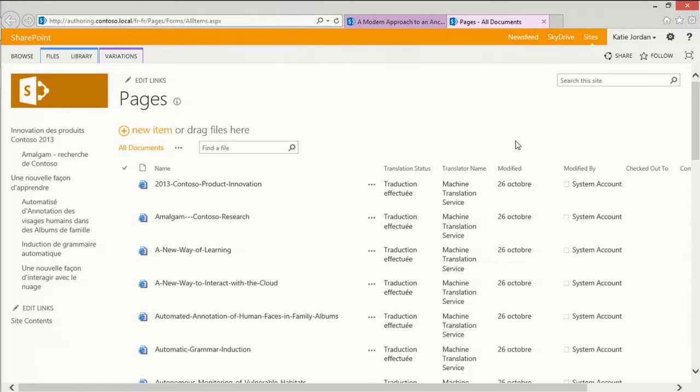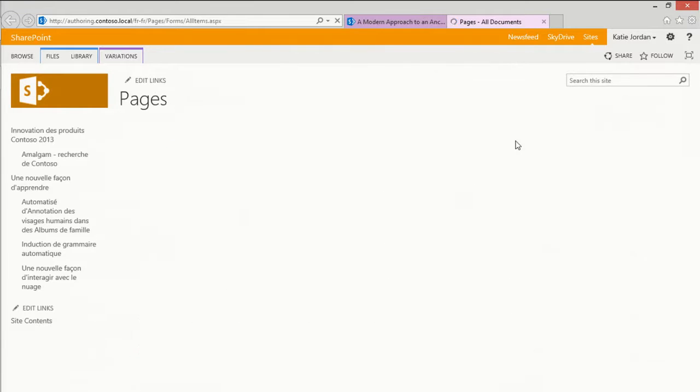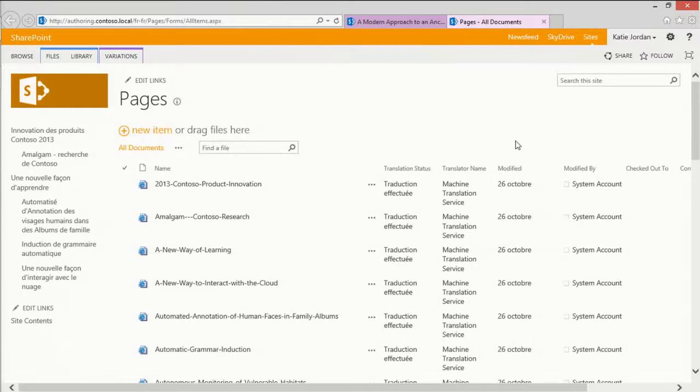I just wanted to call that out as these are the names, or the file names, or the physical URLs. In the past, you would have seen this in the URL, something like pages/default or amalgam.aspx. But because we're using the friendly URL feature, like Kate mentioned, those won't actually show up in your URL. You're going to use terms from the managed navigation term set instead, and those do get translated.